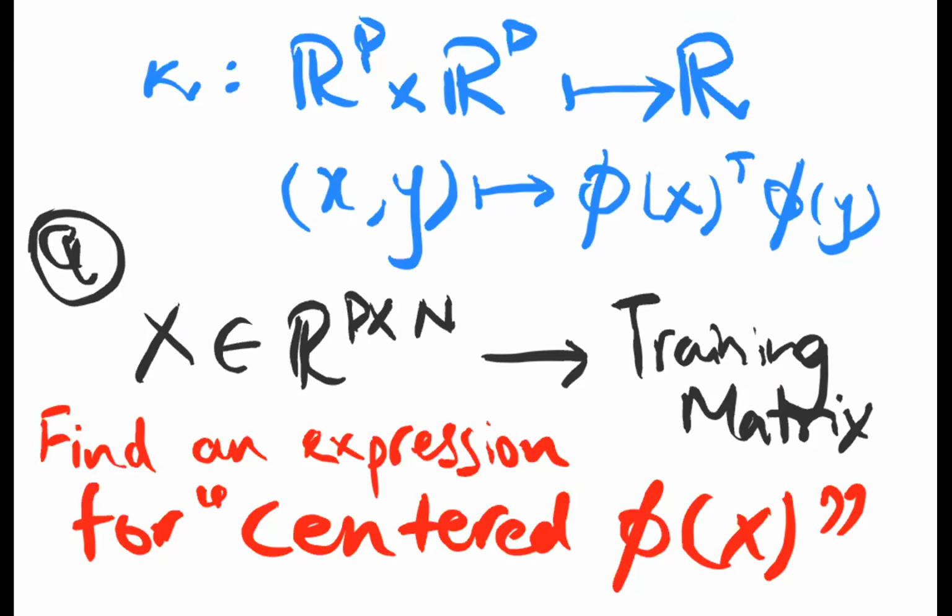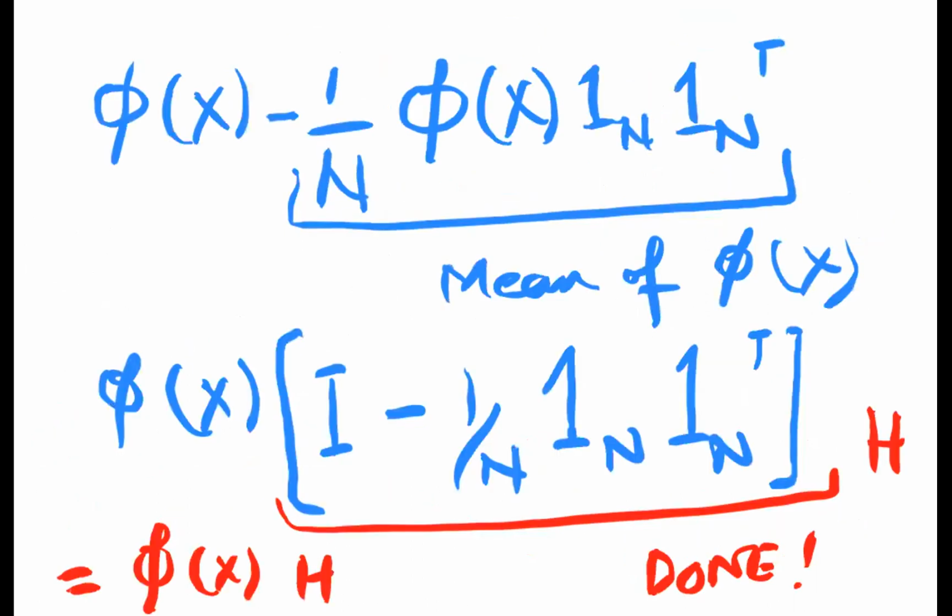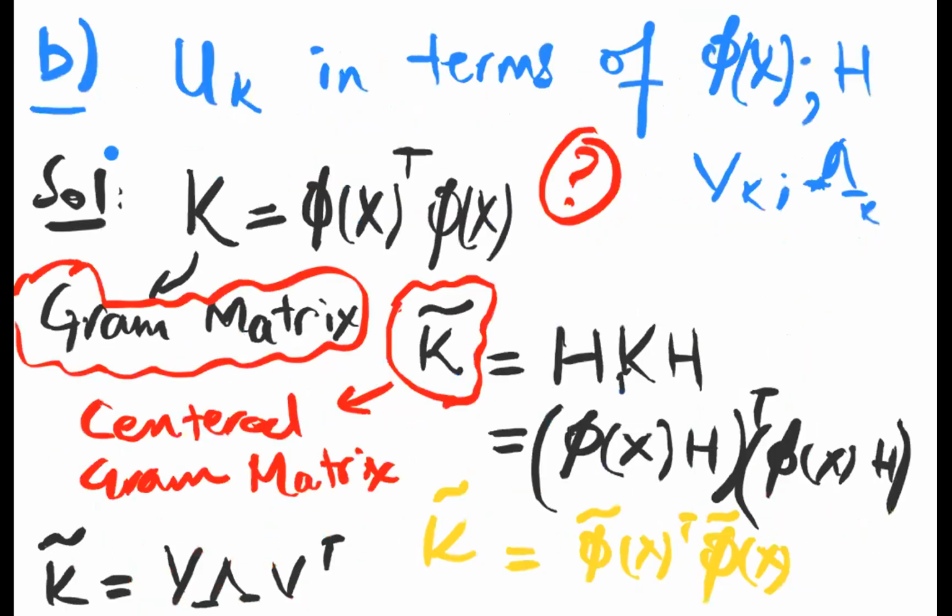The main issue is that when you have phi of x into h, then you are again getting a centered matrix. It's as simple as that. That's what we defined. So this phi of x into h is just the same matrix with exactly the same dimensions. It's just centered; the mean is subtracted. And k, the gram matrix, is also a matrix. Let me just show you. So this gram matrix is again a matrix. It's phi x transpose phi x.